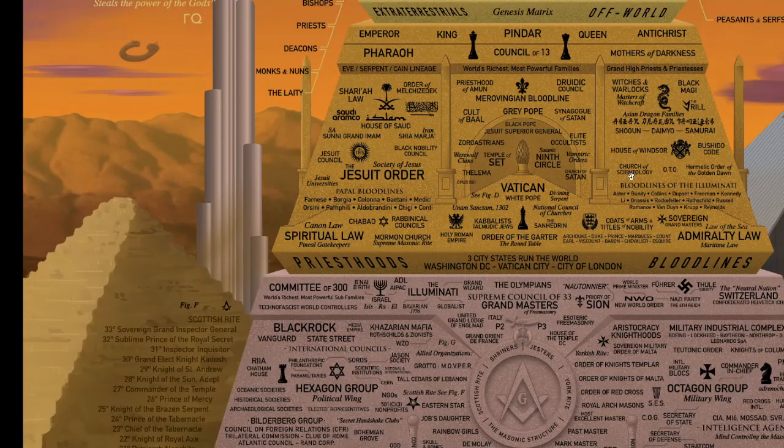Then over here, you've got the Church of Scientology, the Hermetic Order of the Golden Dawn. This is also an extremely interesting intellectual foundation for a lot of spirituality and ideas. Hermes Trismegistus, someone who's talked about a lot by Terence McKenna and is very popular on the internet. His famous saying being, "As above, so below." And under there, you've got Bloodlines of the Illuminati.